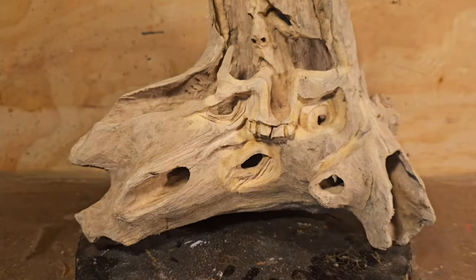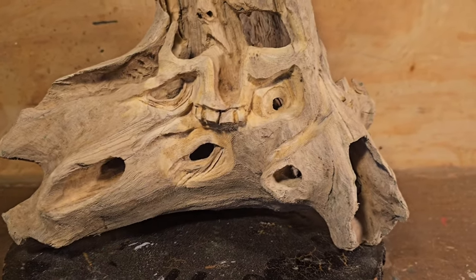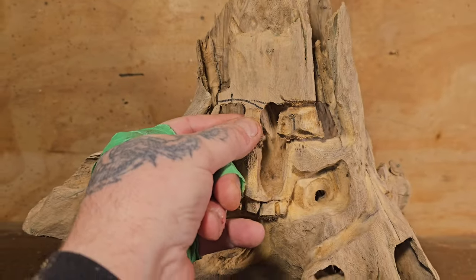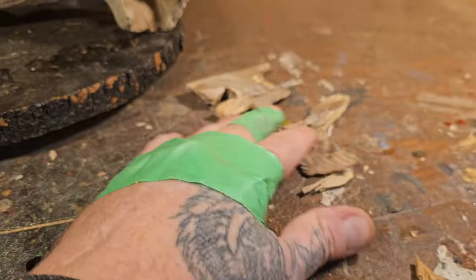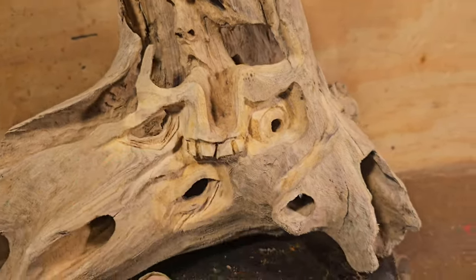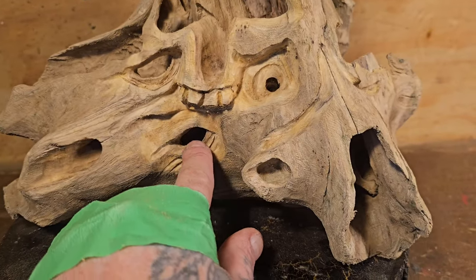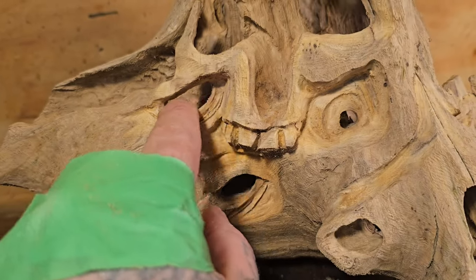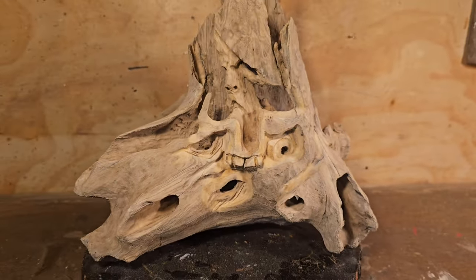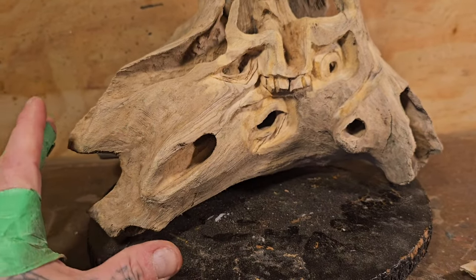I spent about a good hour carving this. When I was carving it, it smells like some kind of fruit wood. Pieces kept flying off — that's just some of them. So this is kind of what I've come up with so far: got that little skull thing in there, a little wood spirit, the eye for this thing. Like I said, that one would break out so it's hollow. I did a hollow eye down here, another hollow eye up there — this is like the thing for the skulls, and it broke off.